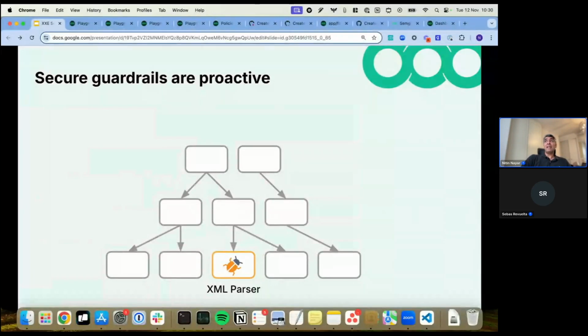It's proactive. It does not require a crazy ton of analysis. So as a developer, I'm not trying to say, hey, is there a path there or not there? Am I sanitizing it in any way or not? There is no cognitive overload. It's really, really simple. It's a simple question. Hey, is this XML parser secure or insecure? If the answer is insecure, let's fix it, and let's make the whole structure solid, right? So that's the idea behind Secure Guardrails, providing simple guidance to steer developers to make security choices and to prevent vulnerabilities from arising, not just today, but also in the future.